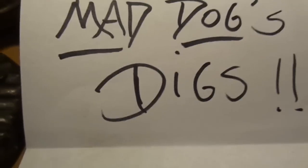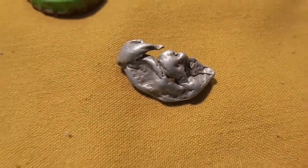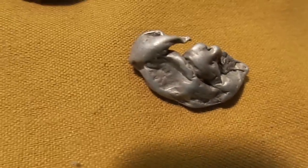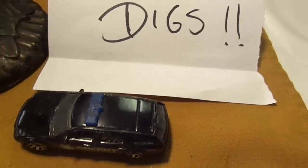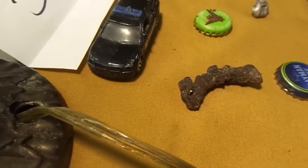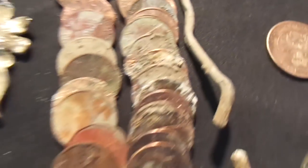At Lexington Beach on Saturday, I had someone help me out and he's part of the team now — his name's Mad Dog. He's a beginner just like us. These are Mad Dog's digs — I told him I'd put it on film. He found a police car toy, a little piece of metal, and a bottle cap. He also found one of those mystery pieces on the beach. Welcome to the team, Mad Dog — it's nice to have you detecting with us.